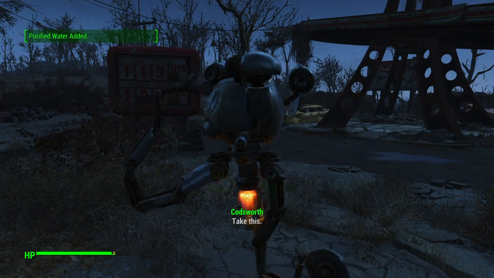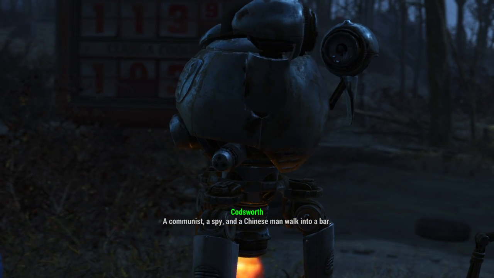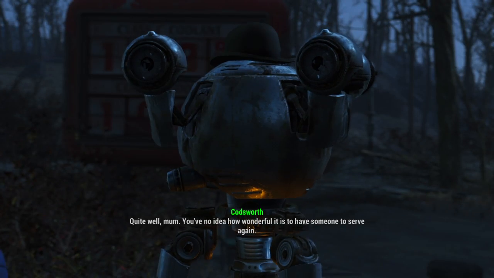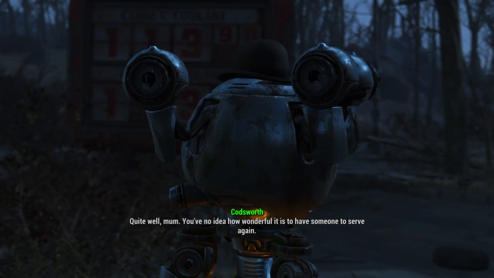I'm all ears. Take this. He'll also give you purified water. A communist, a spy, and a Chinese man walk into a bar. He orders a drink. Are things all right between us? Quite well, Mum. You've no idea how wonderful it is to have someone to serve again.